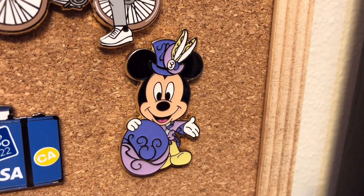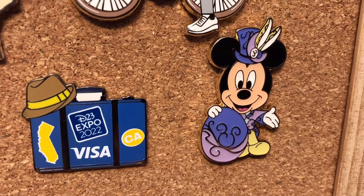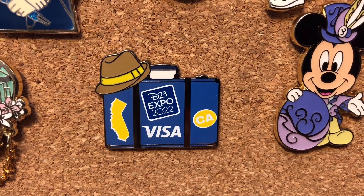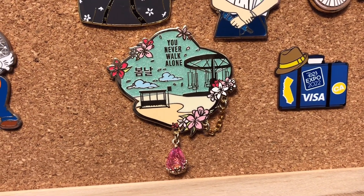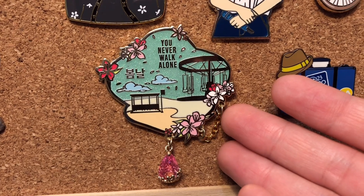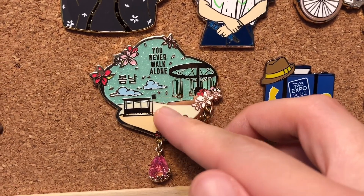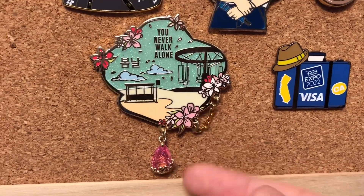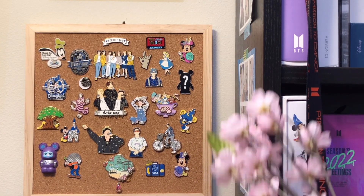This pin is a really special pin - I saw this one on Etsy and instantly fell in love with it. It's such a Namjoon pin and I had to get it. What I really like is the design on his shirt - whoever designed this did an excellent job. And down here, once again, we have another pin from Tokyo DisneySea - I got this the same day as the mini one, and there is a hidden Mickey on the egg. Next to that, I have a super cool pin that I got during the D23 Expo last year. And last but not least, I wanted to show you guys the pin I think is the prettiest one in my collection so far - this is a pin I got off Etsy for Spring Day, which is my favorite BTS song. It says 'You Never Walk Alone' and the Korean word for spring, with elements from the music video. Something unique that really caught my attention was that it has a chain on the side with a piece of jewelry down here - it's so pretty.